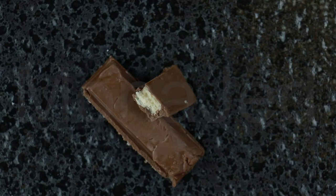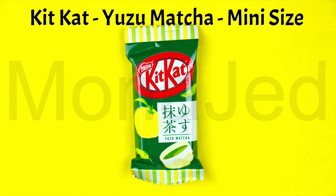Chocolate associated with fruit somehow makes them healthier. The orange is not that strong. You know, like how chocolate orange is like intense orange flavor? It's a very light flavor, but it's really good. Thank you for not putting white chocolate, just a traditional chocolate. Kit Kat Yuzu Matcha Mini Size.